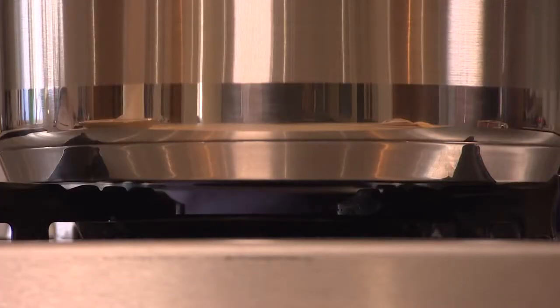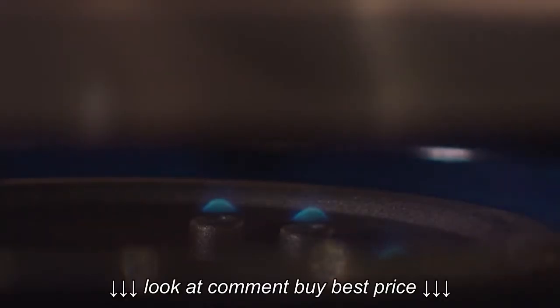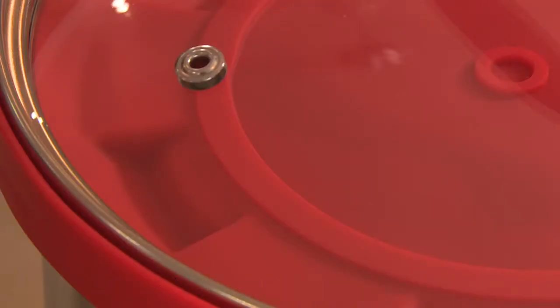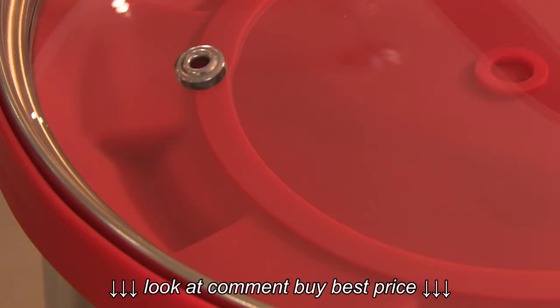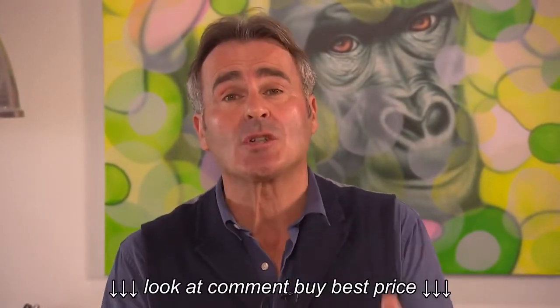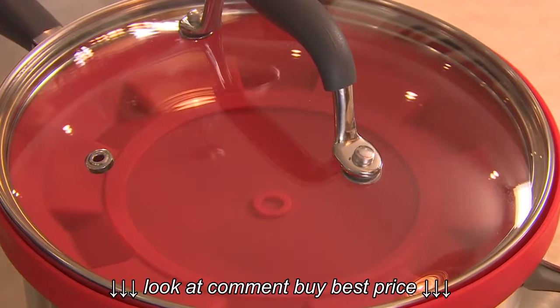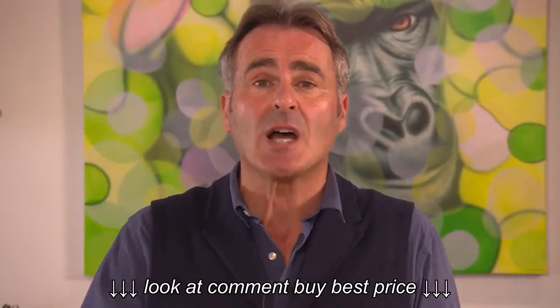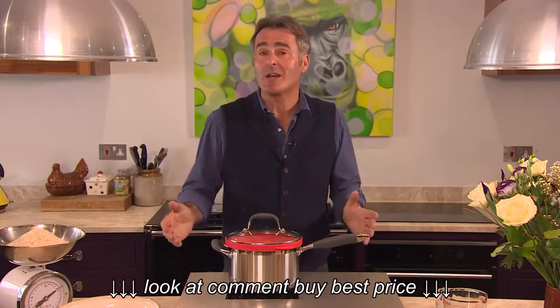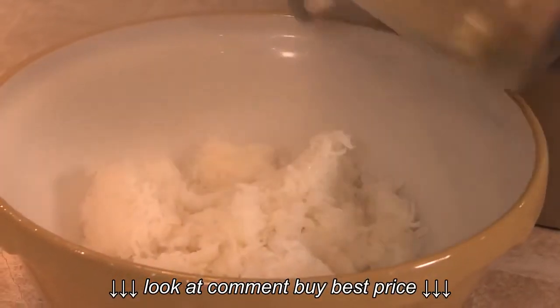The temperature setting on the hob is 60 degrees Celsius but the internal temperature of the saucepan is running at a constant 100 degrees Celsius and will do so for the entire duration of the cook. What's happened is the water and the contents that you're cooking are locked within the saucepan. This will allow the food you're cooking to cook up to 50 percent faster, saving you time, money, and effort. The smart steamer lid allows the heat out but not the moisture, so it's virtually impossible to burn the food.